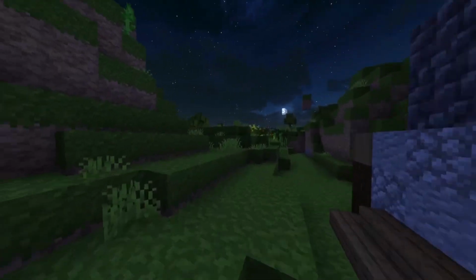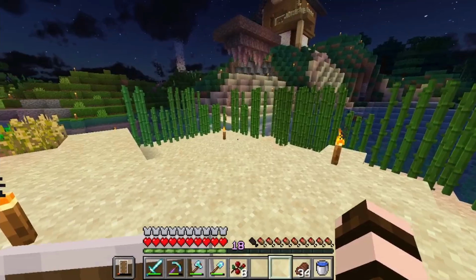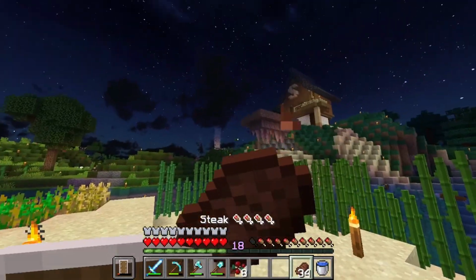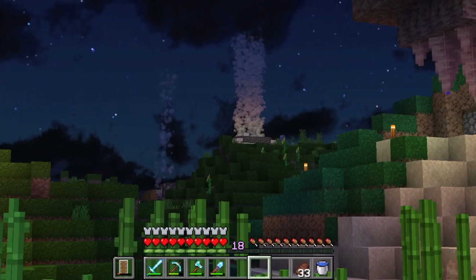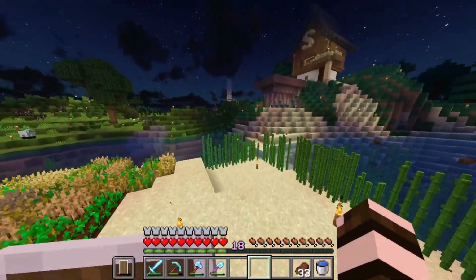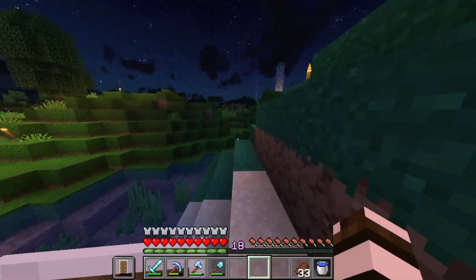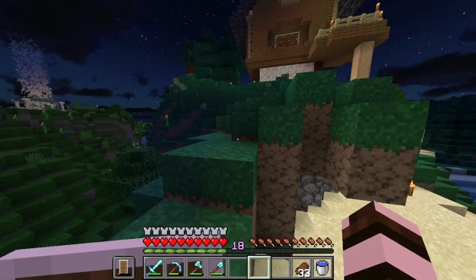But moving on from that, one more thing I just want to show you guys. We have carrots now. I think during one of the night time periods where I was building, I killed a zombie and he dropped a carrot. I think that's what happened. Or I don't know where I got the carrot from, if that's not it. But yeah, so I planted it in the farm now, so that's cool.